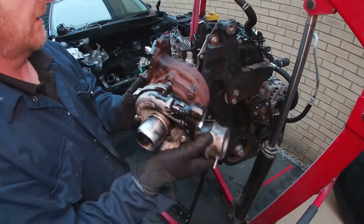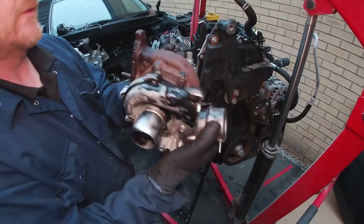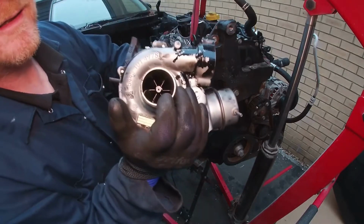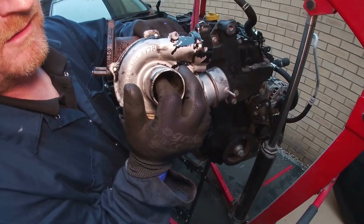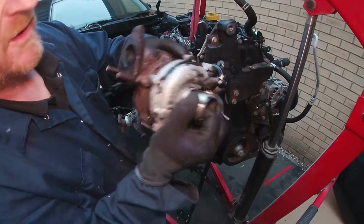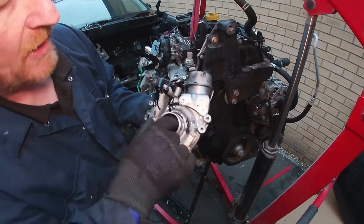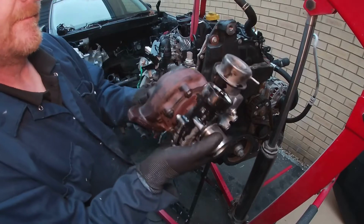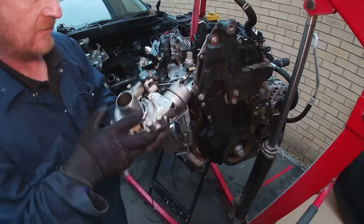This is the old turbo, and as you can see, it's just absolutely full of oil. The shaft in the center there moves, I'd say, about 5 mil backwards and forwards, which is not supposed to move at all. So it's probably pushed past its oil seals, because there's the oil chamber here, and blows oil into the turbo there. Messy.